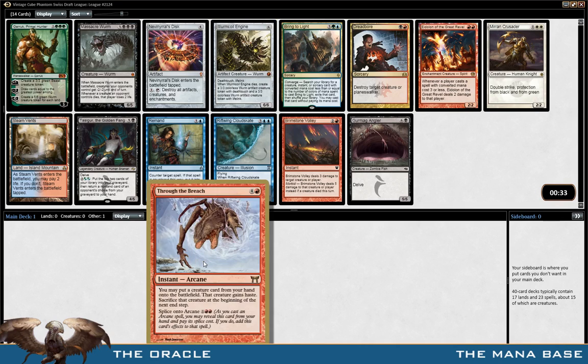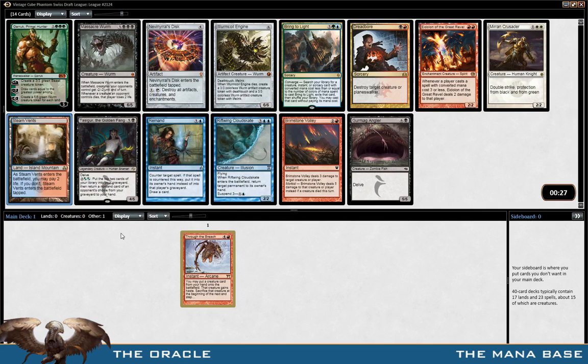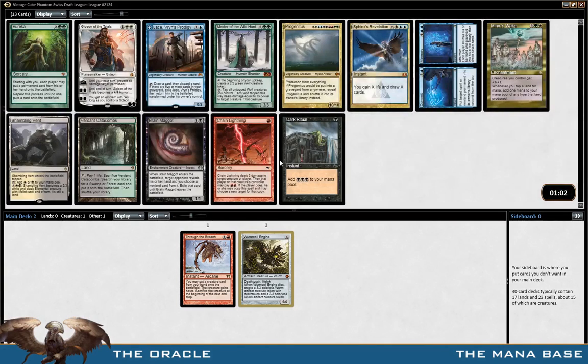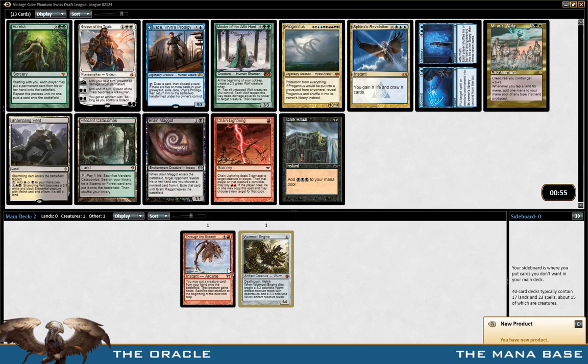Usually I kinda like Through the Breach in a blue-red deck, so Remand and Steam Vent are also interesting options. I think I do like Steam Vent more than Remand if I want to maybe play blue. Fixing is pretty important. I don't know. Engine's fine. I think we'll pick Engine, yeah. Again, I kind of like the fact that it's a castable card that's pretty good, and that happens to be fine with Through the Breach.